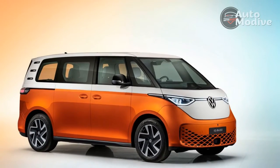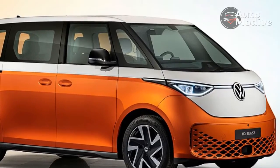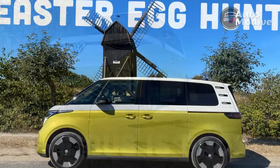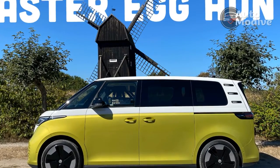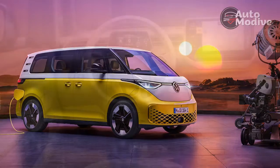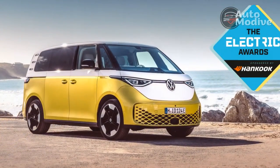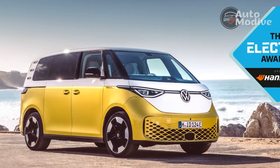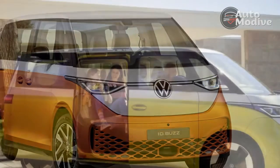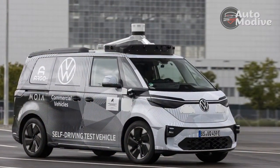The interface will feel familiar to anyone who's been in the current Volkswagen ID.4 and a growing group of the latest VW vehicles. The driver gets a freestanding 5.3-inch display, while touchscreens are either 10.0 or 12.0 inches. Two communications packages are distinguished mainly by whether or not they include navigation. There are up to eight USB-C ports, including two just to the right of the steering wheel and one built into the passenger door. Most of these are next to storage trays and can deliver 45 watts — enough to charge a laptop or tablet at a rapid clip — and VW will offer an AC outlet as an option. Spotify and Apple Music can be used in the ID Buzz even without a linked-up smartphone, according to Volkswagen, although that's among the many features that might be market-dependent.